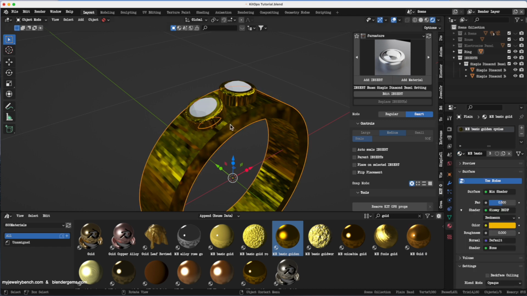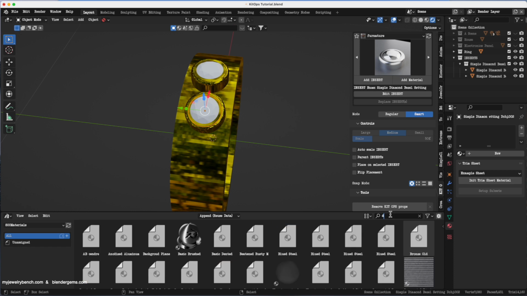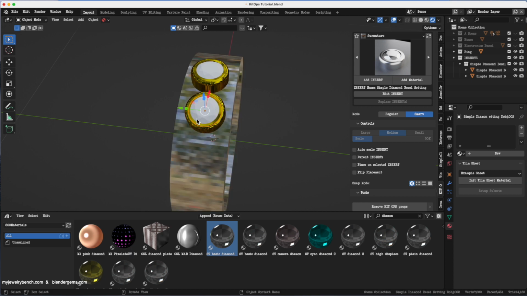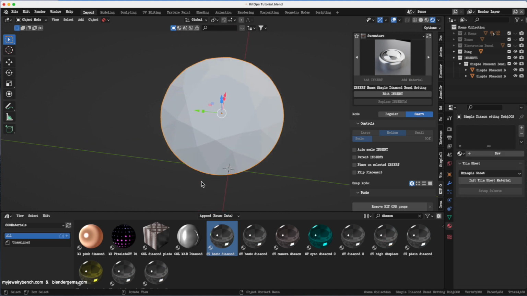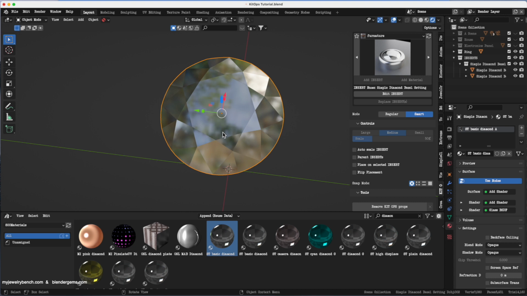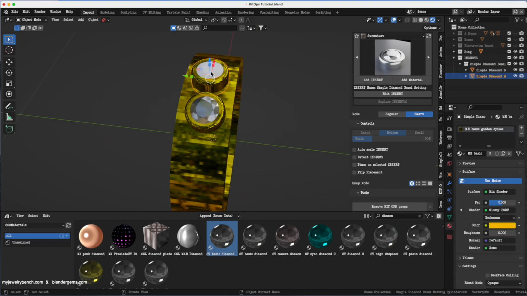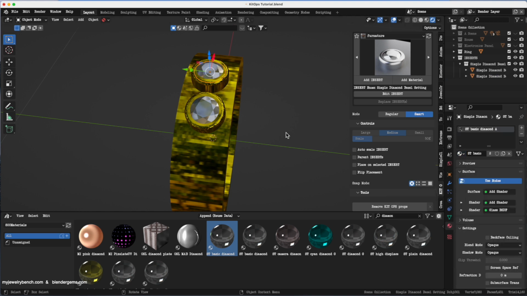Gold, okay. And then I'm going to select the diamonds, if I can grab them. There we go. There's one of the diamonds. Basic diamond. Put that right there. Oops. Control Z. Let's take this diamond. Let's isolate it. There we go. Unhide it. Select this diamond. And we'll apply that material just like so.